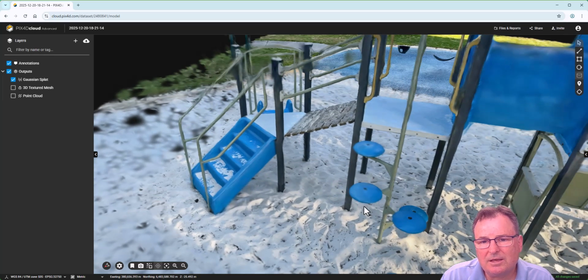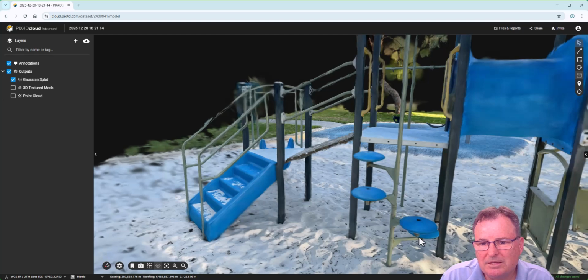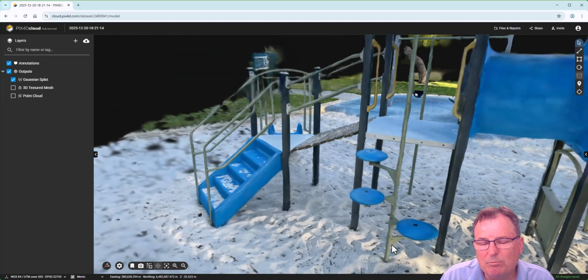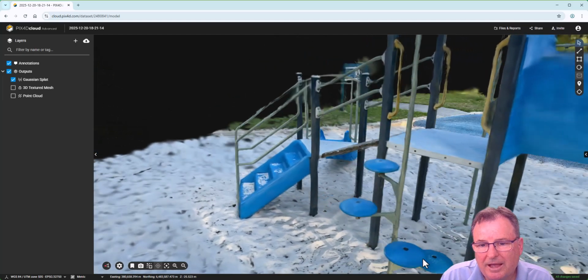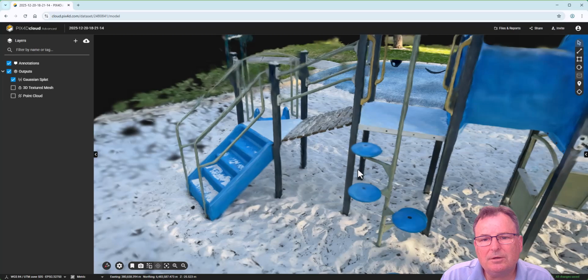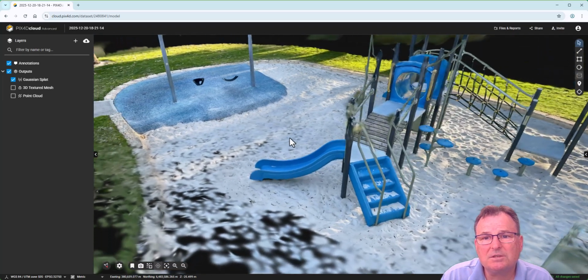This allows you to do things like, okay, if you want some sort of animation, this is a poor example because it's just a playground, but say you wanted an animation where these stepping stones were part of a game and they moved up and down, all the way up and all the way down. You could snip out in 3D each one of these stepping stones and then animate those separately through movement, scale, colorization, that sort of thing. So it provides some options for more programmatic manipulation of the scene.